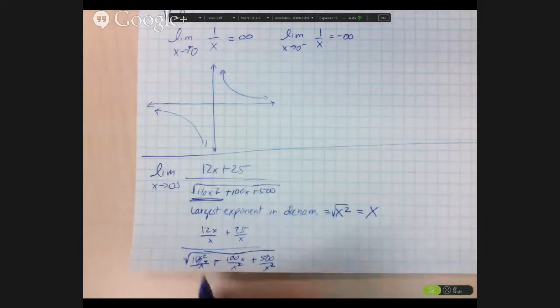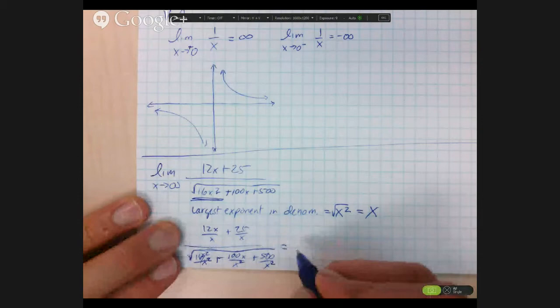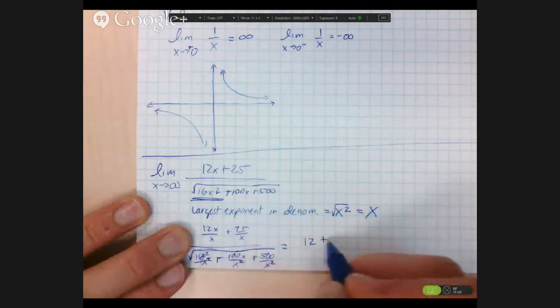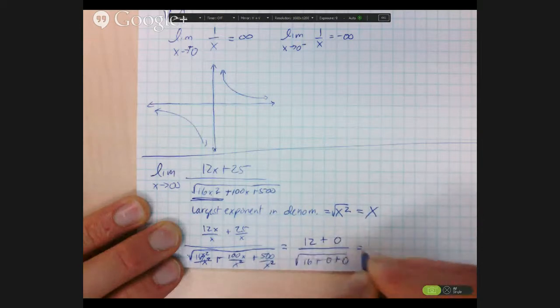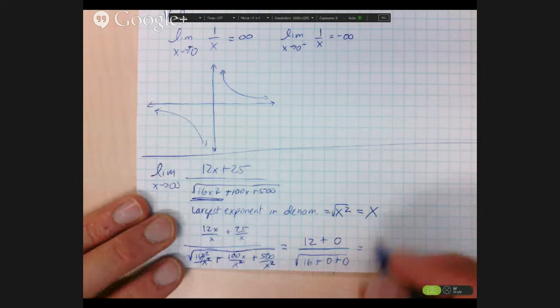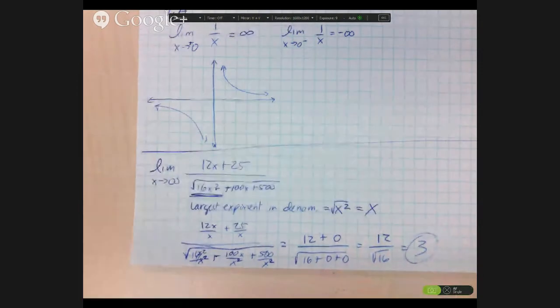All right? So then the bottom approaches 16, and the top approaches 12, right? Oh, yeah. And the top approaches 12? So that would be 3? Oh my gosh! Is that better? We got it, guys! Oh, somebody has it.